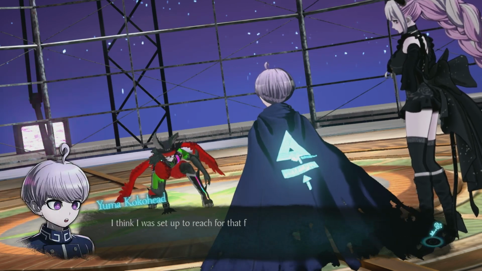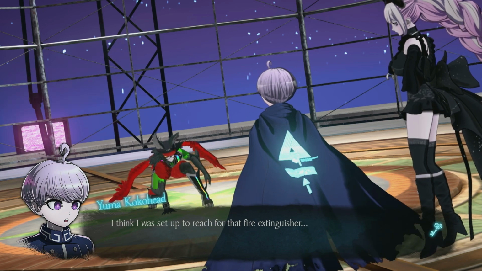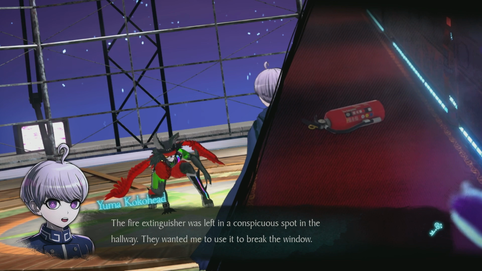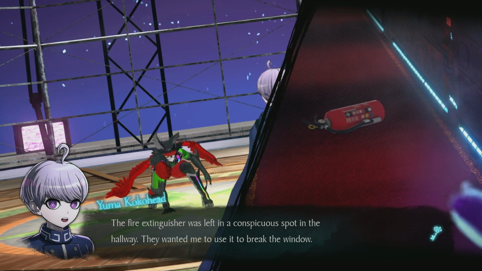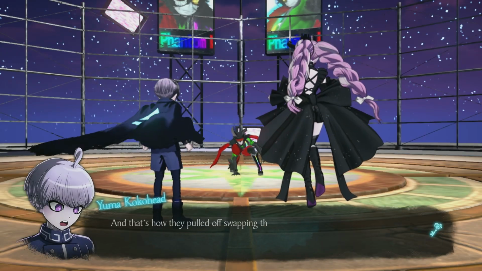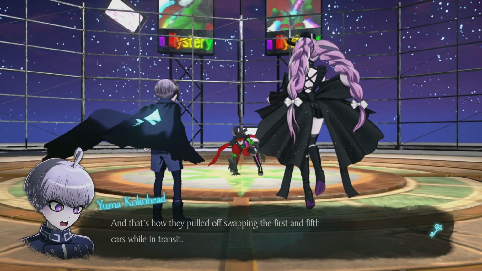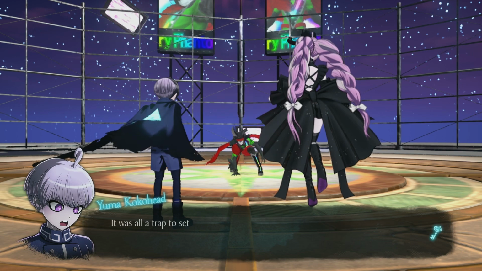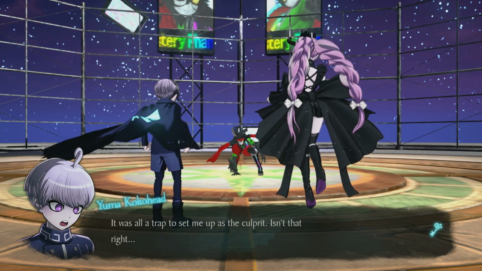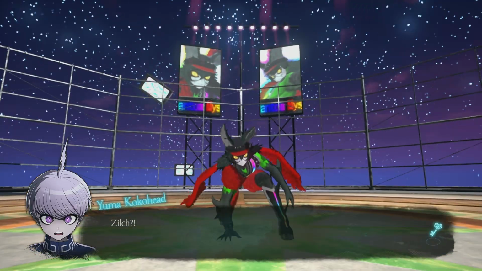I think I was set up to reach for that fire extinguisher. It was left in a conspicuous spot in the hallway. They wanted me to use it to break the window. And that's how they pulled off swapping the 1st and 5th cars while in transit. It was all a trap to set me up as the culprit. Isn't that right? Zilch?